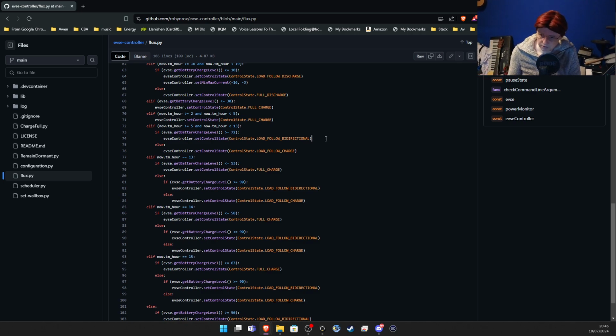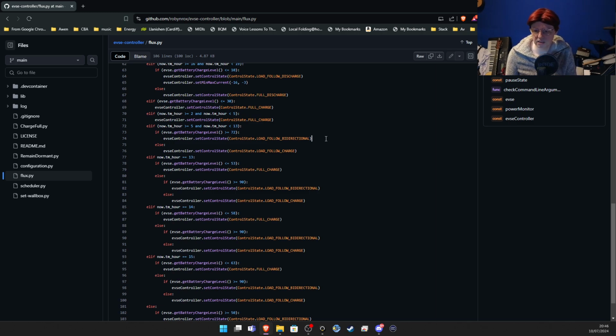Now, it might be that 72% is not the right level to set this at, but you've got a bit of a trade-off going on. You can have that figure a bit lower, but then maybe you need to go out on a long drive all of a sudden, and you won't necessarily have the power there.